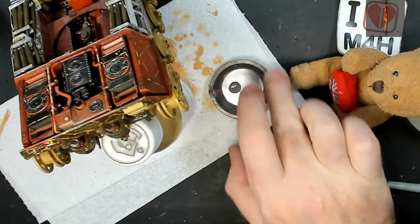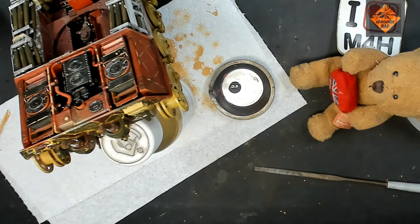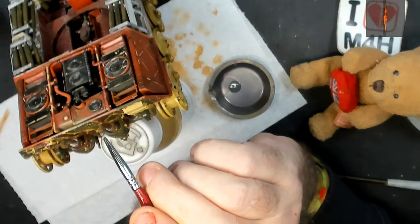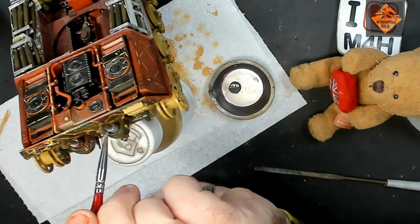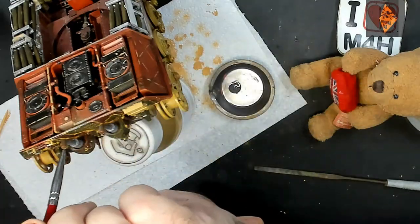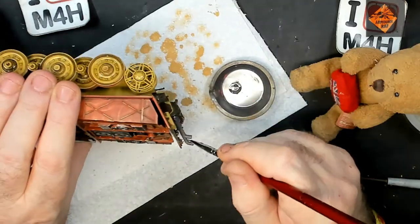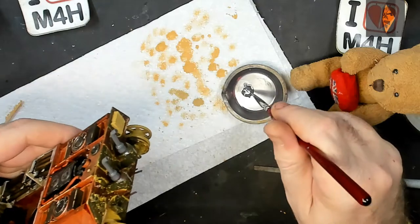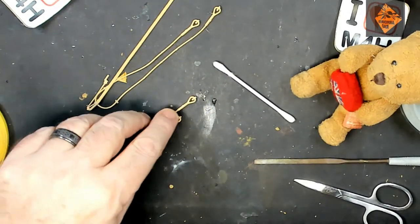Right, I'd now got to the point where I was getting really, really frustrated with it. My mojo was rapidly pissing off out the window. So I decided to do something completely different and prep my exhausts ready for rusting and smoking up. There we have the exhaust painted dark grey ready for texturing, which we'll do in a later video as they need to dry.